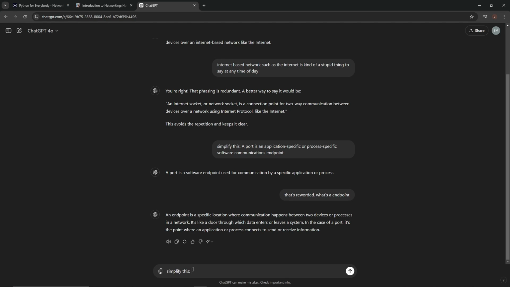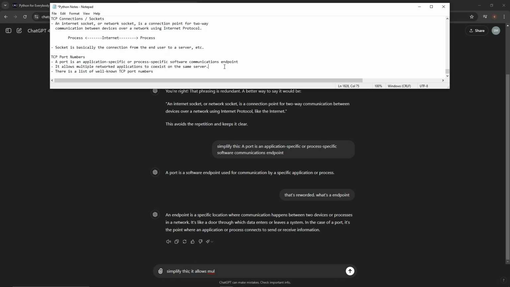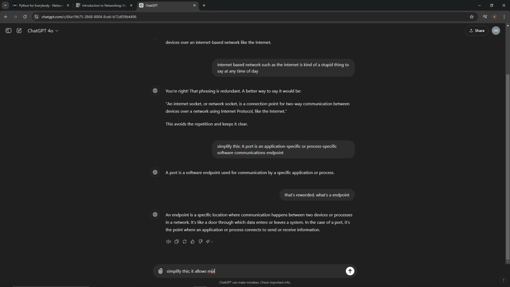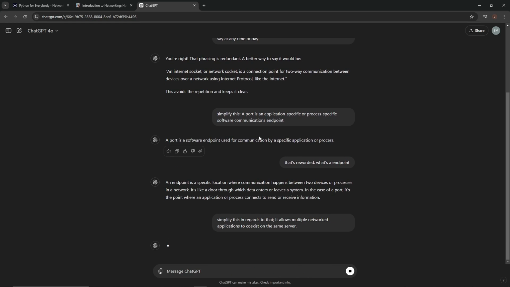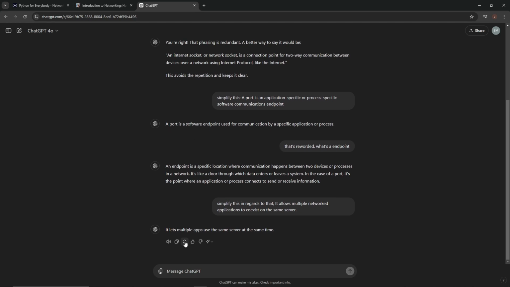Simplify this. It allows... did I type that down already? I could just copy paste, right? There it is. All right. Simplify this in regards to that. Okay. It lets multiple apps use the same server at the same time.